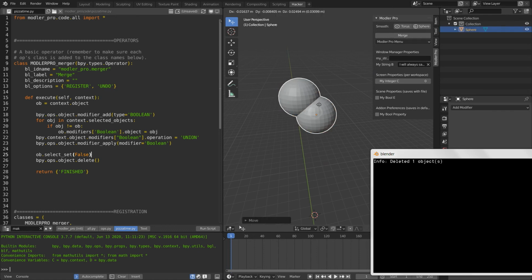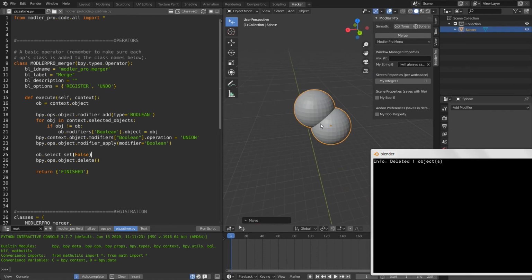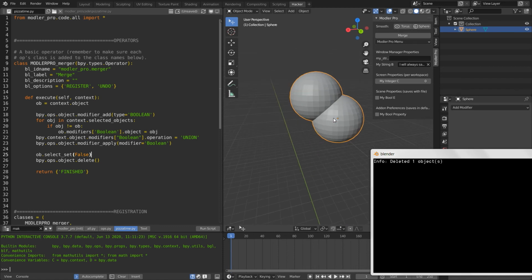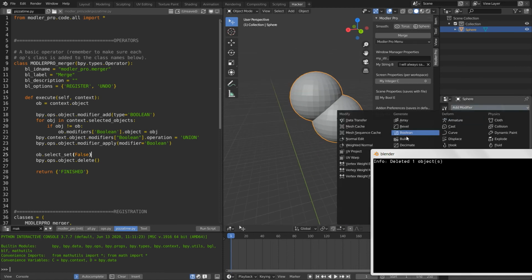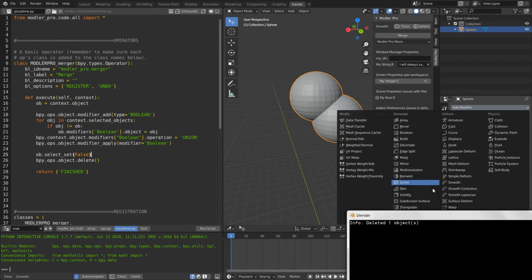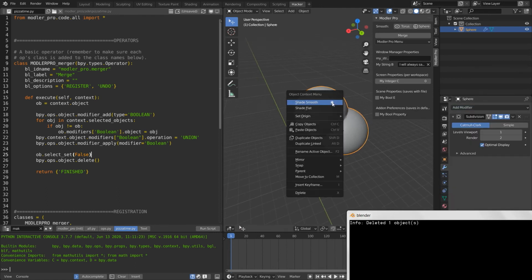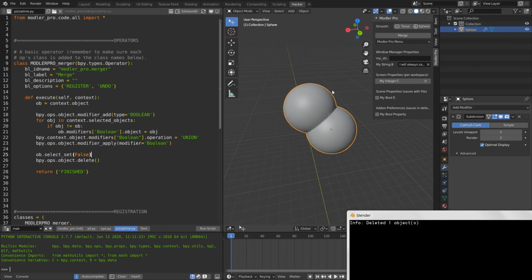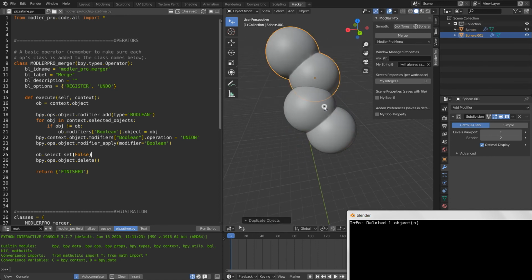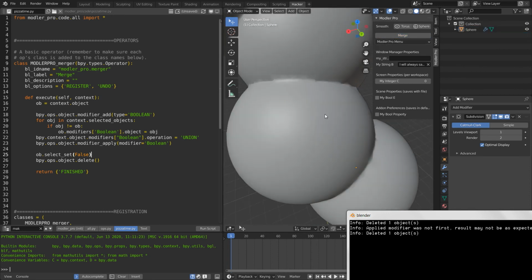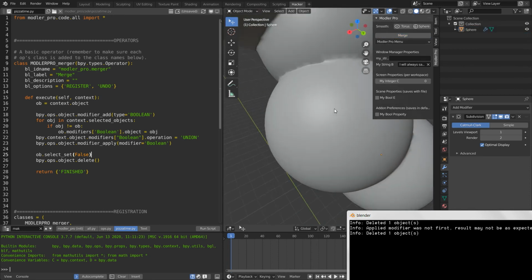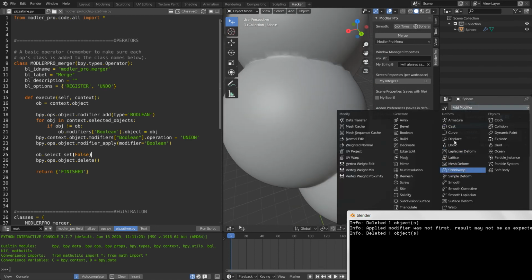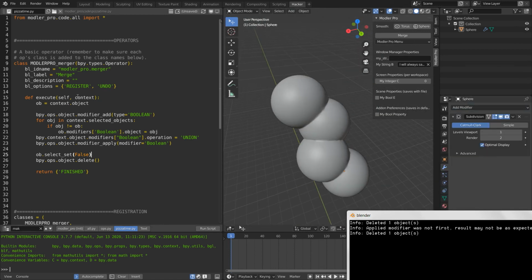Merge. Yay, we did it! We did it, folks! Look at that. They're one weird thing. And let's add a subsurf modifier to that. And shade smooth. Because it's really important. Merge. All right, look at them lines. And now I'm starting to think, what are some more modifiers we could add to clean this up and make an even super duper cooler thing? All right, I'm going to clear that up, close that out.